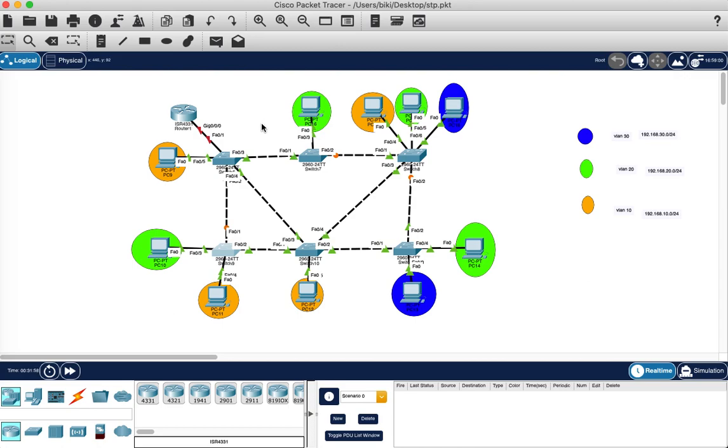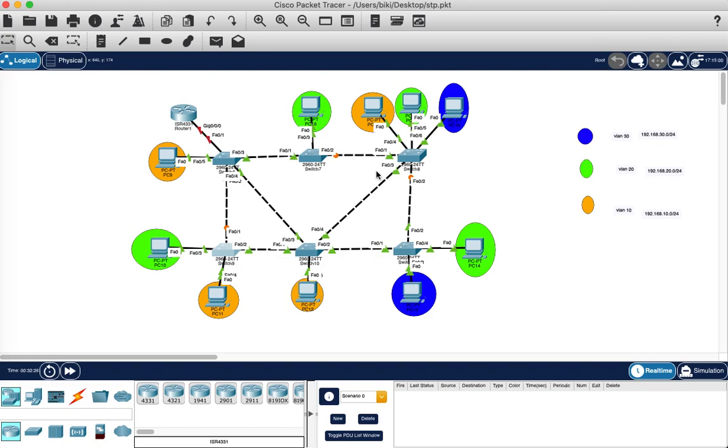Now I think it's clear to all of you what the commands are which I have used in all the switches. Remember that the interfaces which are connected to switches, in those interfaces I have used the command switchport mode trunk, and those which are connected to the PCs, there I have used switchport mode access and switchport access VLAN, whatever is the color, that VLAN.